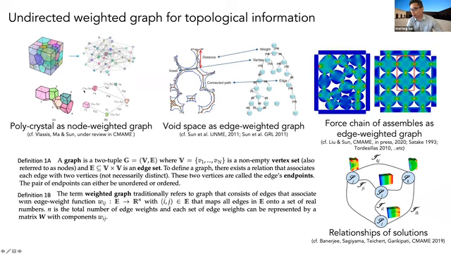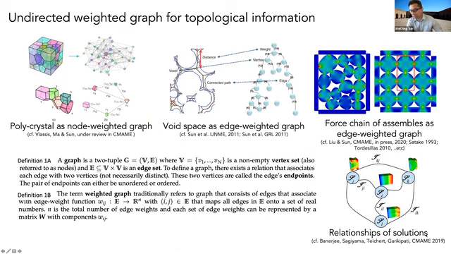For example, in the graph, each grain can have a different size, different Euler angle orientations, and a different Young's modulus, and so does the edge. The edge can indicate whether the material is broken or intact, or what the normal force applied to the material is. Another common way to use the weighted graph is to store solutions.